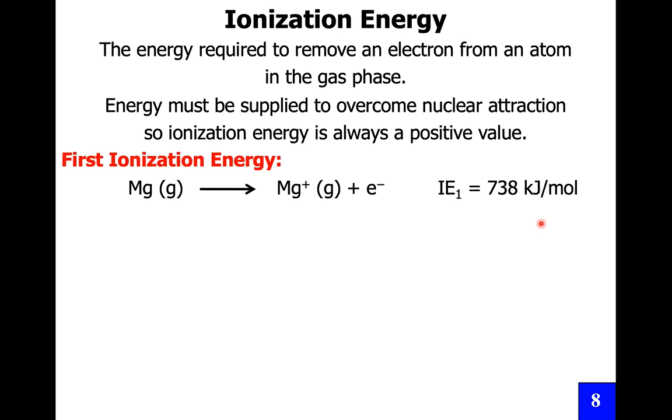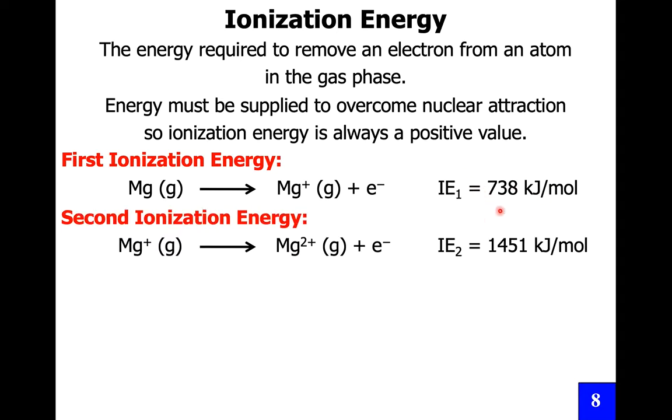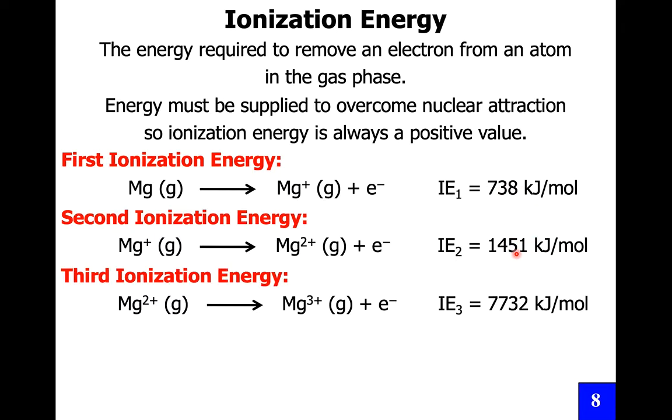All right, let's talk about ionization energy. This is the energy that is required to take any atom in the periodic table in the gas phase and remove an electron from it. The actual value here doesn't really matter to us. So we remove 1 electron, and then we take the species that has 1 electron removed and remove a second electron. That requires about double the amount of energy. Kind of makes sense. But then when we try to take the 2+ and make a 3+, a ginormous amount of energy is required.